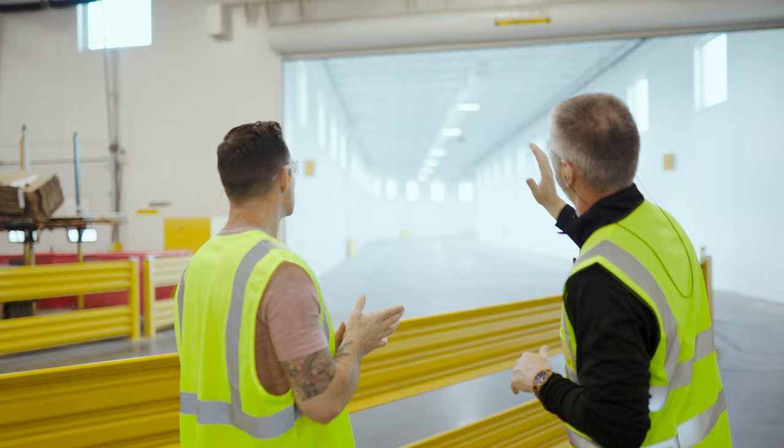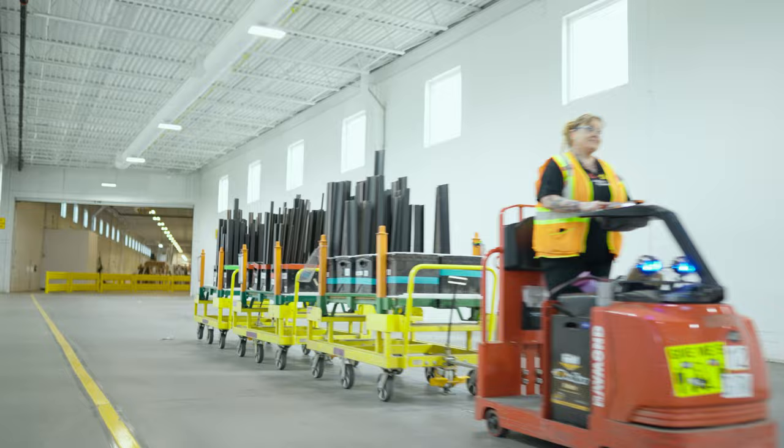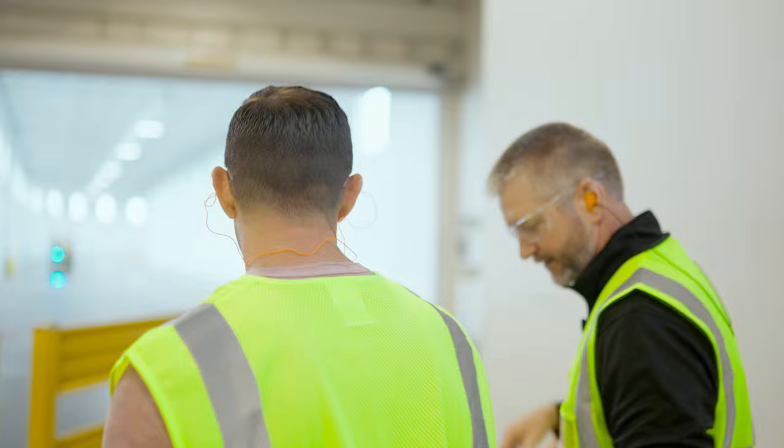We're gonna go through the connector now and into what we call our renewal value add center. Raw materials come in, how we process them, and actually ultimately get them down in the manufacturing. Got it. So the raw materials come through here, and I could see everybody bringing them through. Yes. And they're bringing them to the manufacturing facility that we're in right now. Correct. Okay. So let's keep on going. Let's walk.